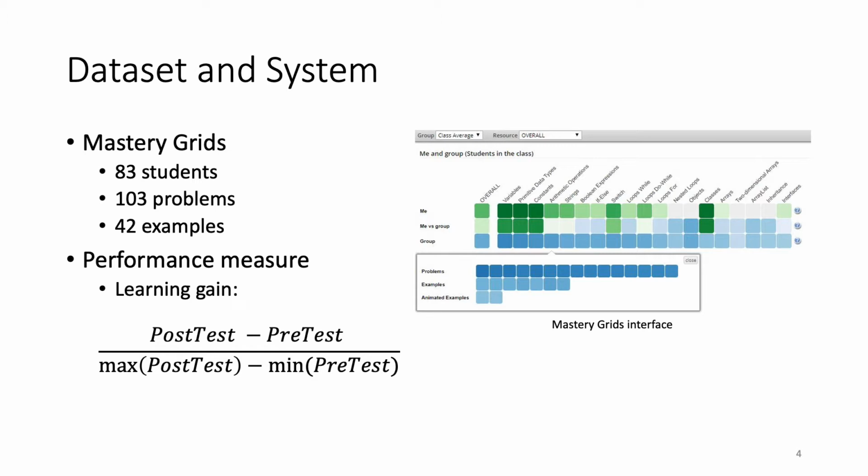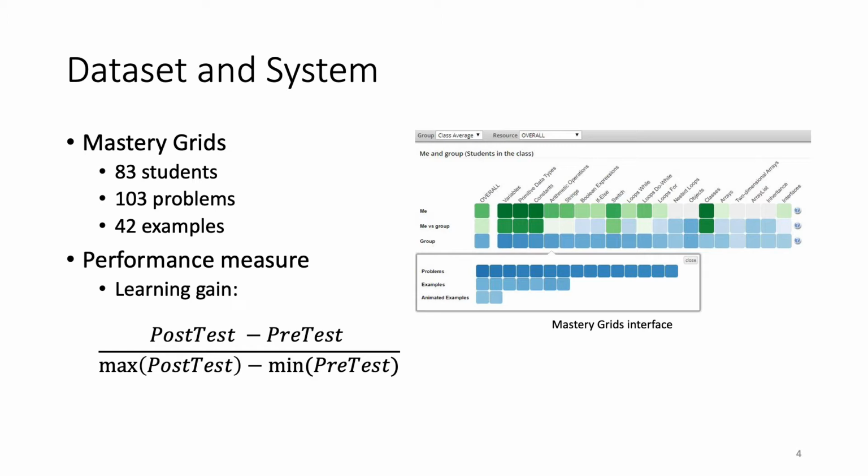Each problem and example are labeled with a course topic. Although the course is organized as a sequence of topics, the students are free to choose the topics and learning material that they would like to work on. The dataset also includes the order in which each student accesses the learning materials, the amount of time the students spend, and their success or failure in each attempt on the problems.